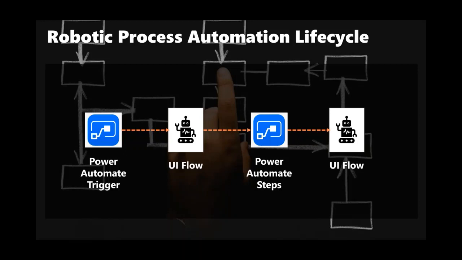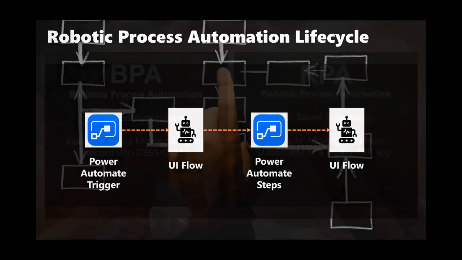Now I can do any number of Power Automate steps within there that I want to as well. So I don't have to do all of this in RPA. I can do some stuff using UI flows, robotic process automation. I can do some things with Power Automate. You mix and match the two together. And so I didn't really have that intermediate Power Automate step here. I had a UI flow that said, call the web flow UI, do its thing, then call the desktop flow UI, let it do its thing, and by the way, pass some variables between the two of those.